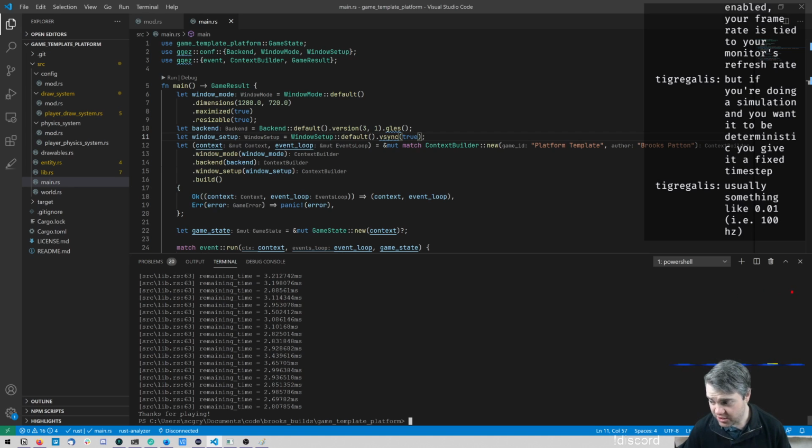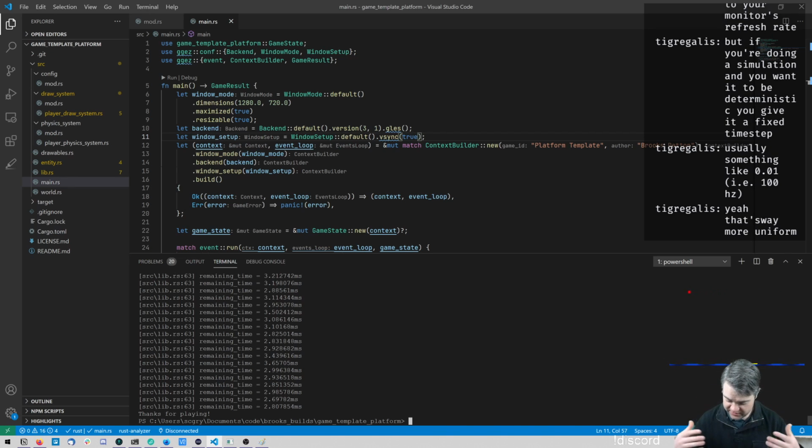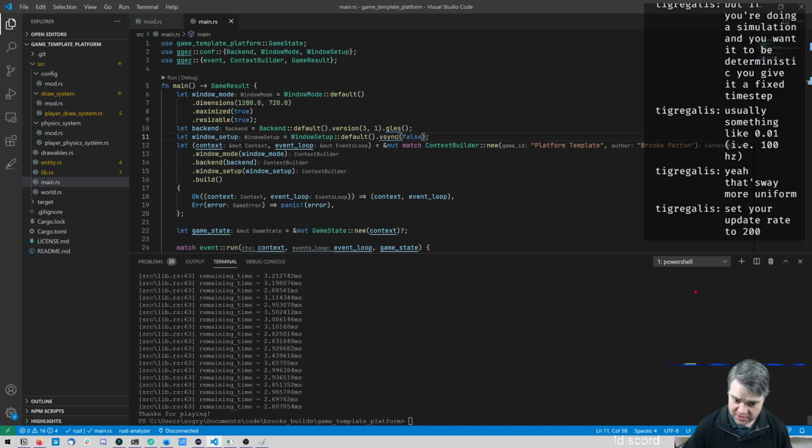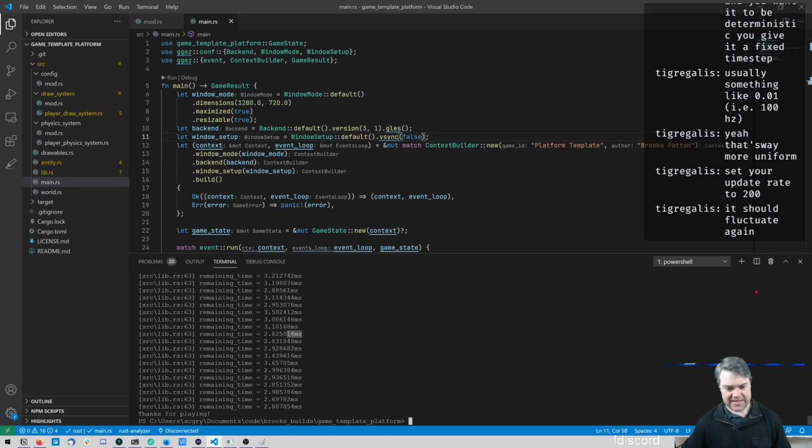Yeah, I do want it to be deterministic, and having my update be on a very specific step is very deterministic for this. But we can't always have vsync false. And we found out on some Linux systems, which is where we're aiming to have this run, it just ignores the vsync. If I set vsync to true, it won't help.